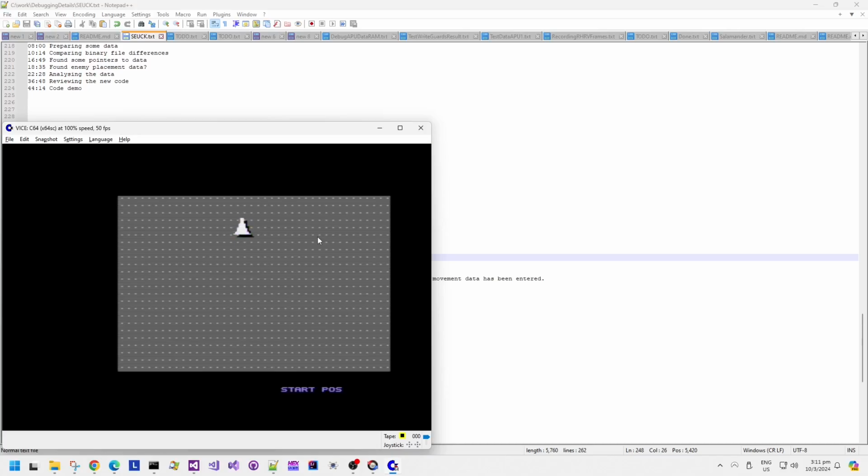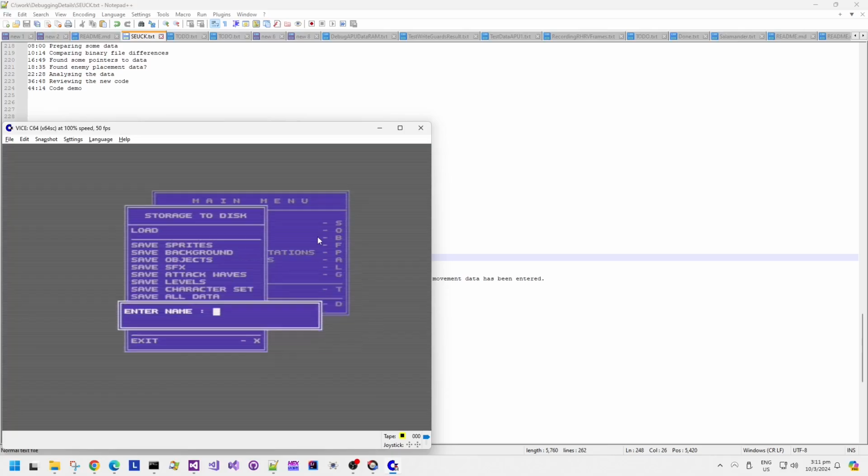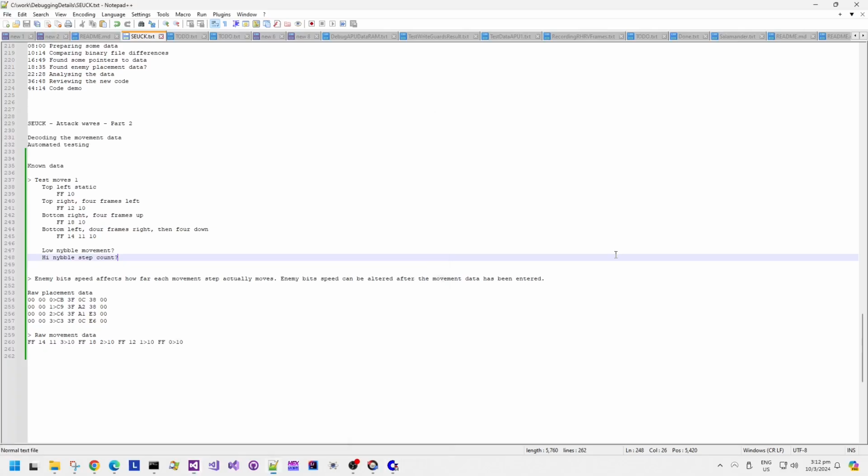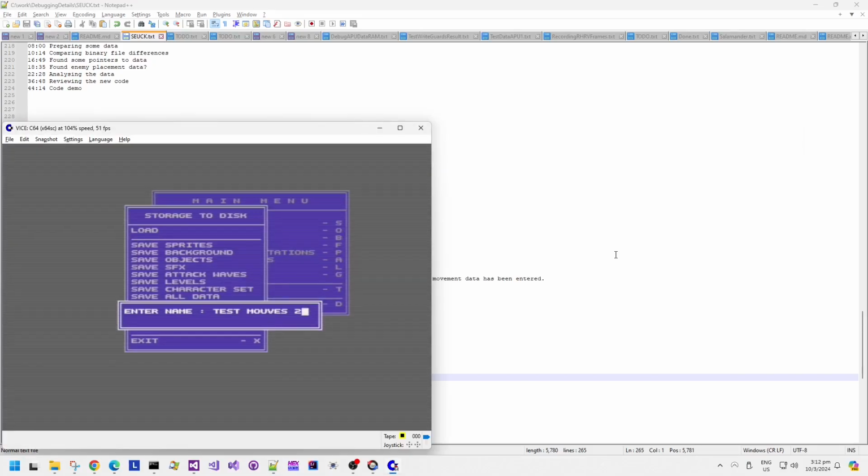So there are the other enemies. Let's put this enemy in the middle and then move it down right, up left, and then down left. Let's save that as test moves 2. Let's make the notes as we go along so we don't forget.